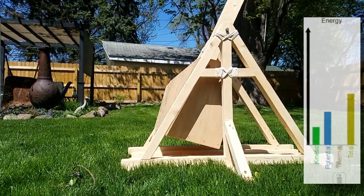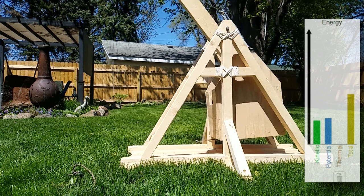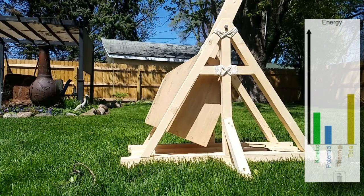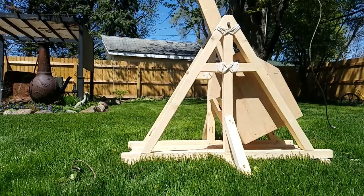Now, energy is not created or destroyed. That's what the principle of conservation of energy says. I used my own energy to lift the weight. It is stored as potential energy, and then when it's released, all that potential energy gets transformed into kinetic energy, and the arm rushes forward. Pretty cool.